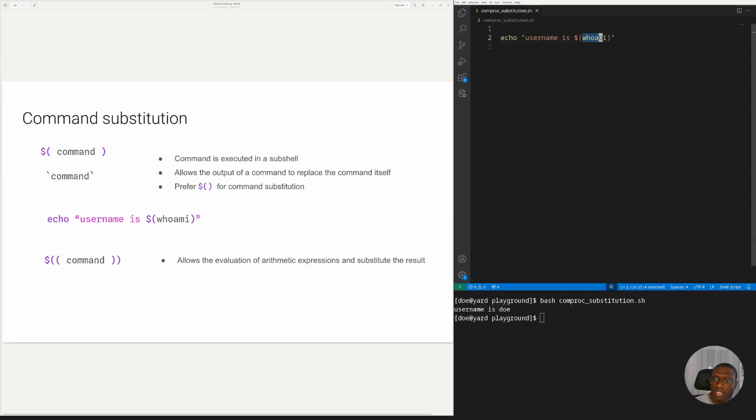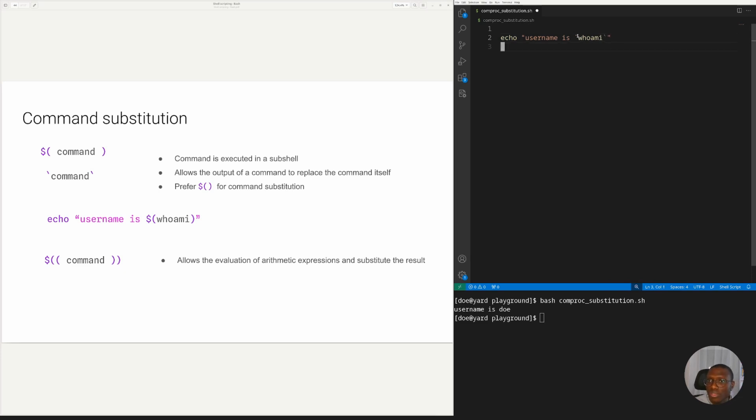The command itself gets executed inside a subshell, and the output of the command is used to replace the command substitution construct. Apart from the $(parenthesis) construct, it's also possible to use the backquote, also called backtick, to perform command substitution.